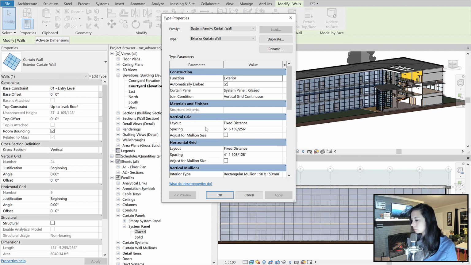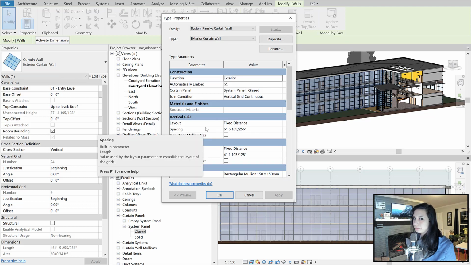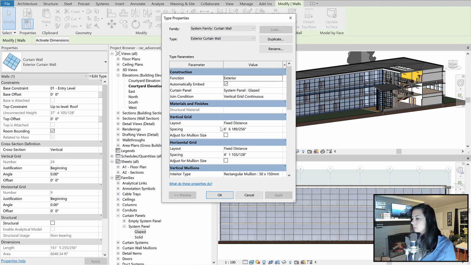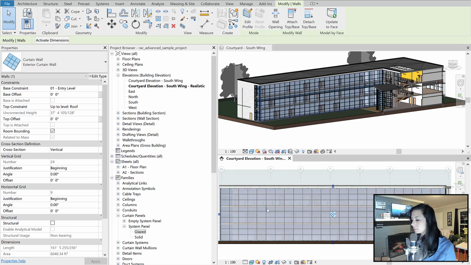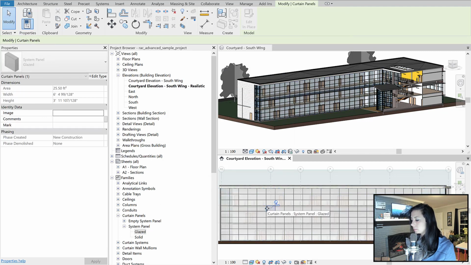If I come in here, I made it imperial rather than metric. There's a fixed distance for both the vertical grid and the horizontal grid, and there is a curtain wall panel that is associated by type. So if I select the panel or the grid, you'll see it's grayed out and it's pinned.